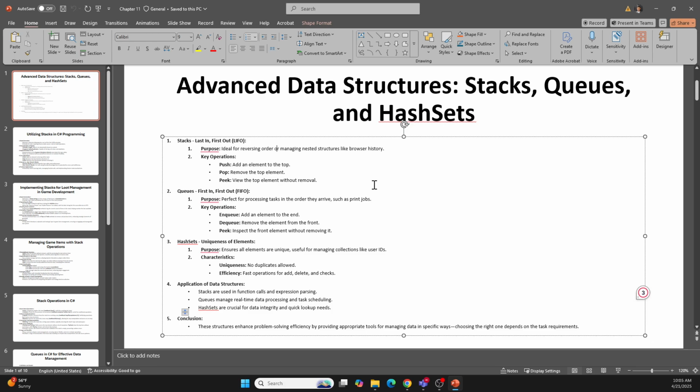Whether managing the order of operations with stacks and queues, or ensuring data uniqueness with hash sets, these structures provide robust solutions in both simple and complex software or game development scenarios. Remember, the key to proficiency in programming depends on understanding the properties and appropriate use cases of different tools and technologies.